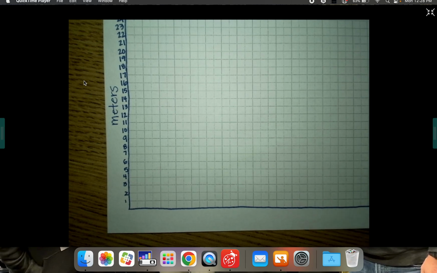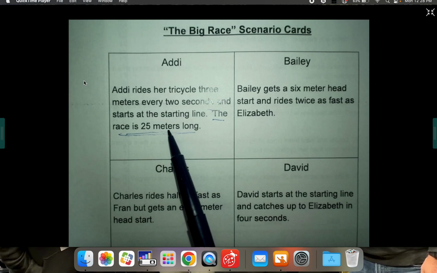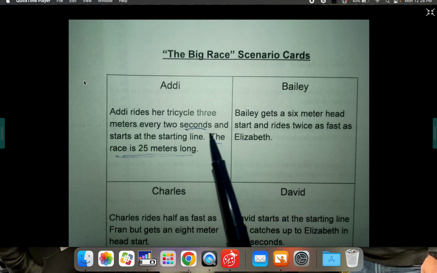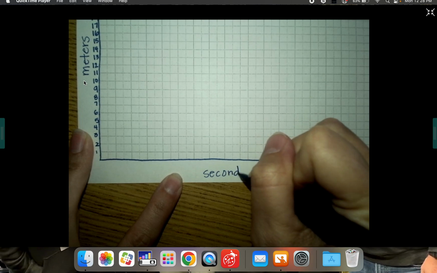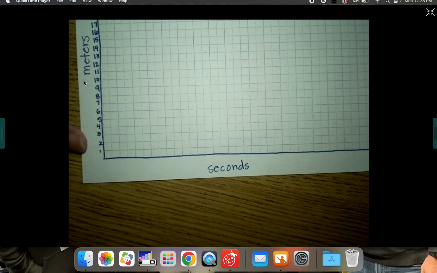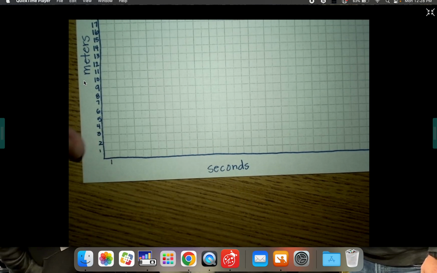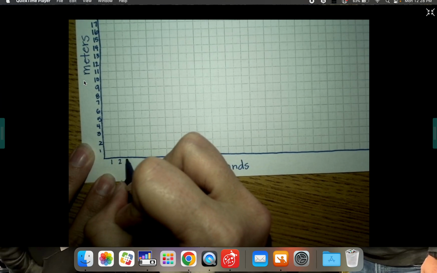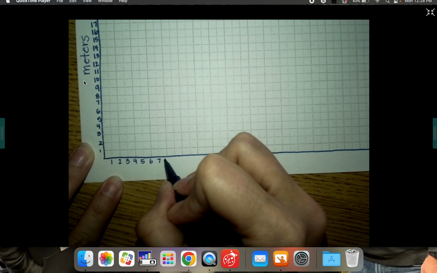Okay, going across the bottom, you have that this big race is a meters race and they're counting by seconds. So we're going to label the x-axis across the bottom seconds. And some of them might take a lot of seconds, so we're going to number all the way across. But once again, only number the lines, not the spaces. So your number 1 should be coming off of the number 1 line, not the space. And I'm going to have to write super, super tiny because when we get to double digits, it's really hard to squeeze them all on there.